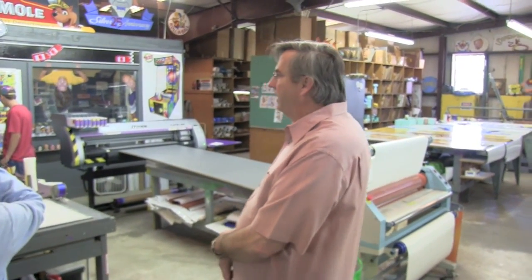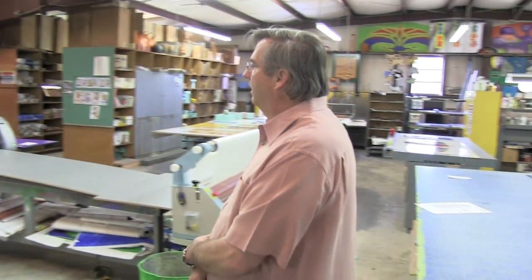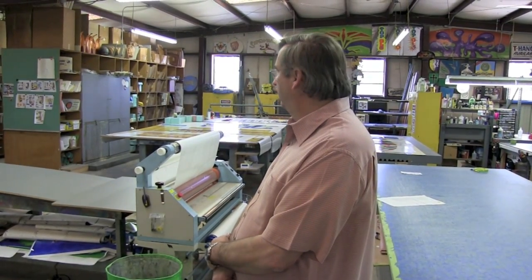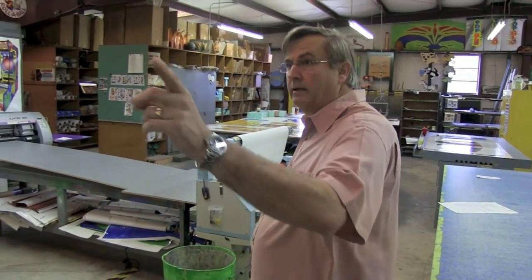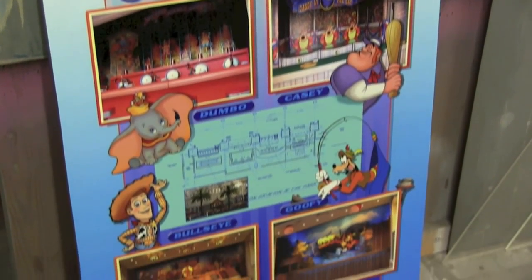This is the department that I think makes Bob Space Racers what it is, besides the quality that we build the games. This department is the final touches on everything we put out the door. I think our art department is by far the most creative and talented art department a company could have. We have one guy that creates all the art, we have my wife that approves the art — and that's our art department. Our games really look good because of this art. We have a sign machine. We used to do silk screening, we used to do a lot of hand painting. Right now, everything's done in vinyl and comes off the printer, so there's not much need for airbrushing and silk screening like we used to.